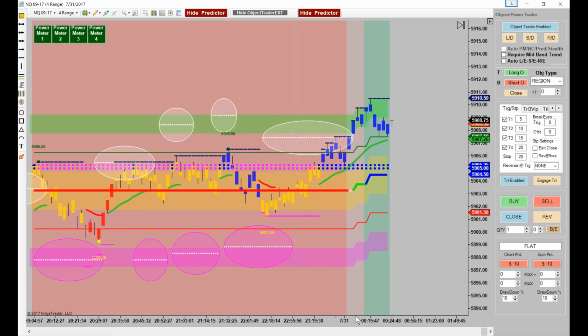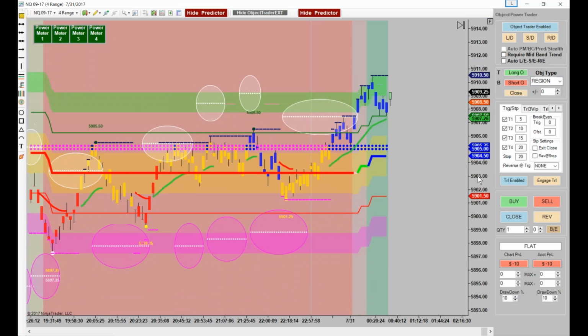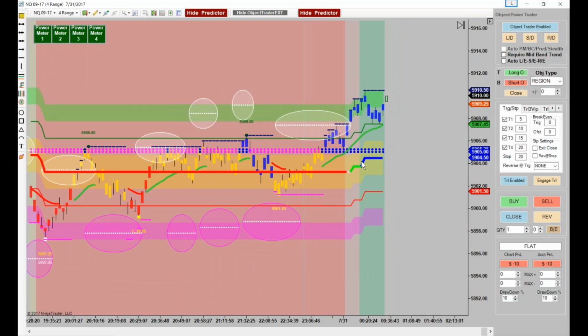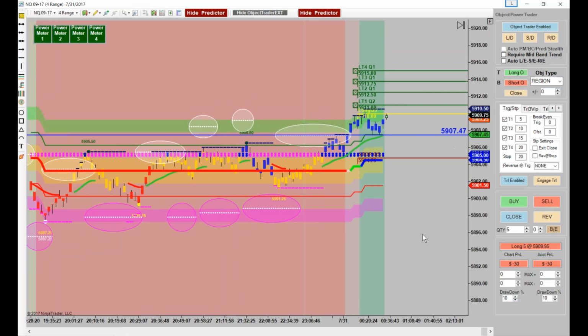Okay, so let's go ahead and try this thing out and see if we can actually trade with it. Now, what would you do if you walked in the room right now and you said, you know what, this silly thing, we just missed an entry. See it right there? We just missed an entry. So what do we got to do? Do you just jump in with like 5 contracts and say, I'm just going long right there? You got to wait. Because most times, now we may get a 5 ticker, who knows? We may even get a run, we don't know. But I can tell you this, if you jump in like that, you're usually going to end up in the red. Because for every thrust, there's a retrace.